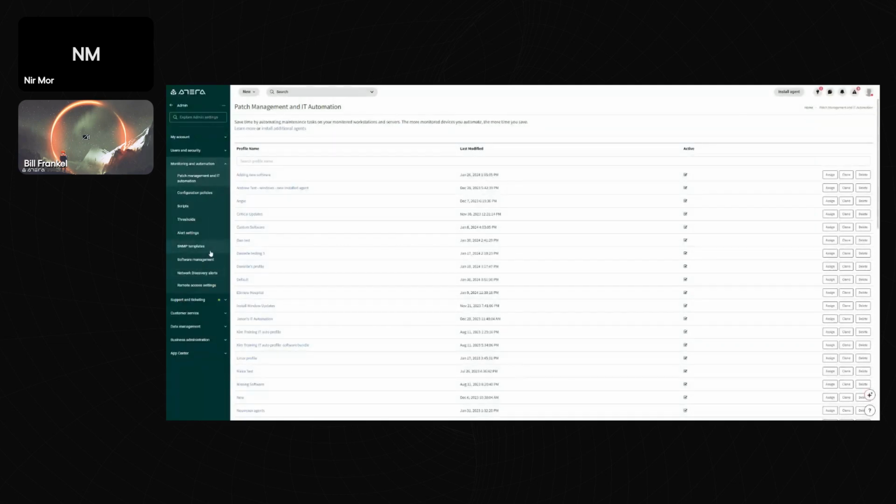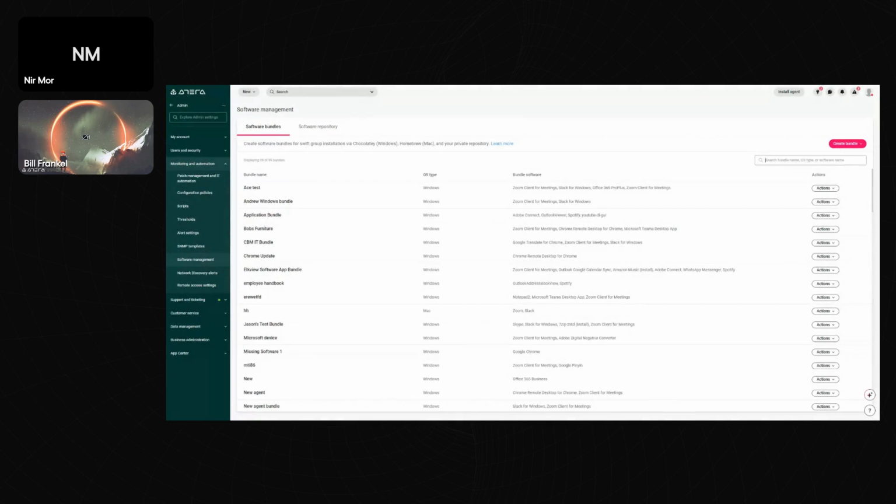I do want also to mention, as I mentioned a little bit before, that we also have an option for a private repository. This option is currently open only to the top tier plans in Atera. That means Enterprise or Superpower, it's only available over there. But the idea is basically that you would be able to create your own repository. You'd need to have the repository used by any of the three platforms that we're working with, which is Azure Artifacts, JFrog, or MyGet. And using NuGet, you should be able to perform this communication here with Atera.